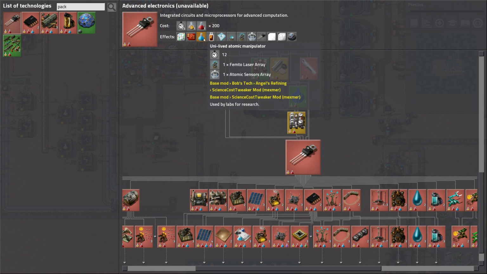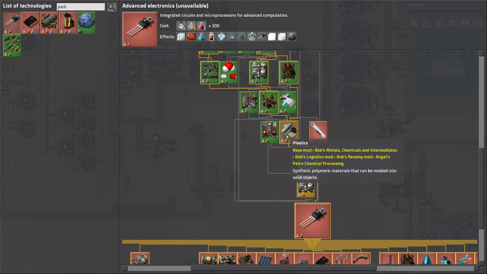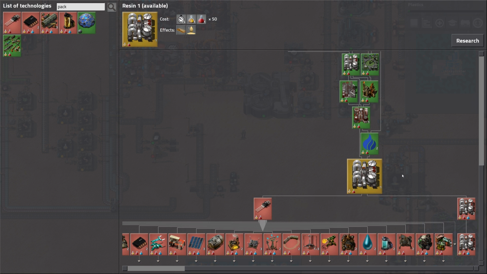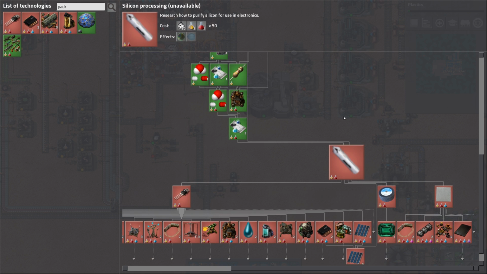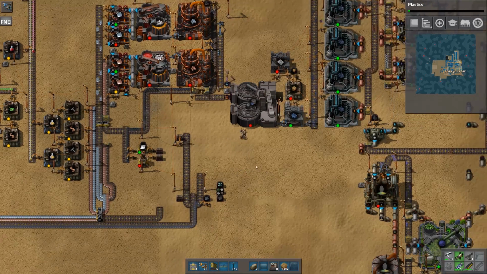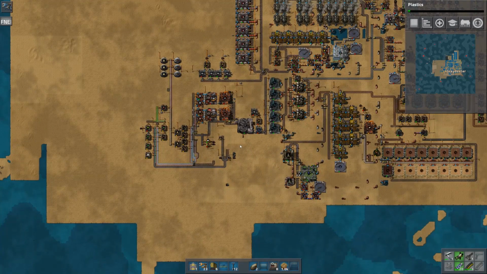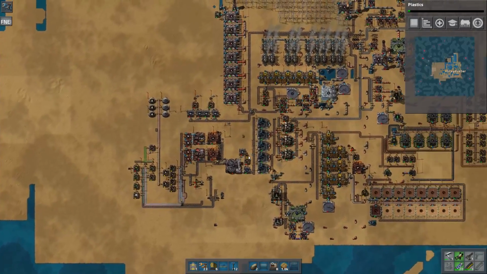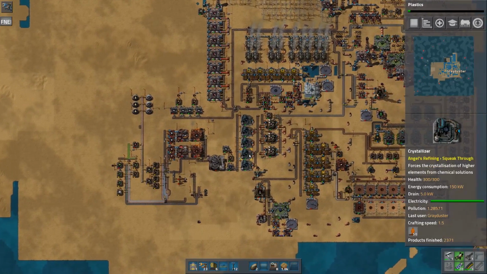Advanced electronics, there it is. So the blue science pack is advanced electronics. That needs plastics, it needs silicon processing, and it needs resin 1. So resin 1, it gets resin, that's fine, straightforward. Silicon processing is also fine, and we'll be able to make silicon wafers with that once we're able to get silicon. So for a lot of this stuff we need more robust amounts of metal, lots of it, which of course, unfortunately with Seablock, means we need a lot more space.